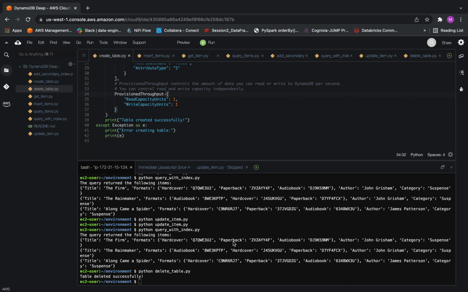Next, I created a Cloud9 IDE. I created an environment named DynamoDB Dive, and in terms of the settings, I used default settings, so there was not that much to do there.